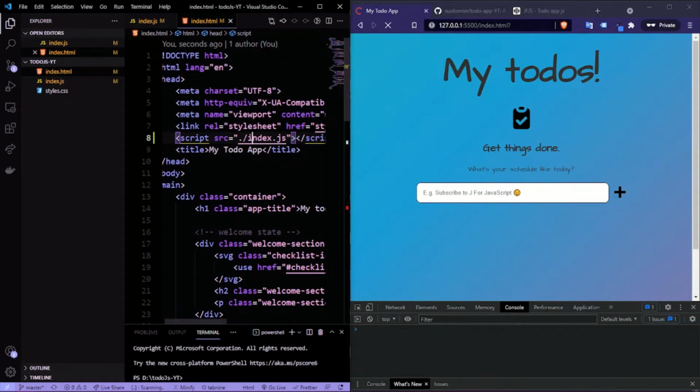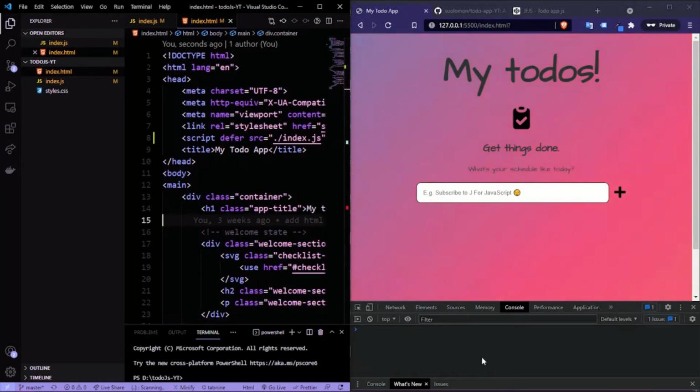And if you're using a script tag above, simply remember to use defer. That simply means your JavaScript file loads with your HTML and CSS content in parallel when your browser is loading, just in case you want to put it above. So let's put it above in this example. So our script is connected with our HTML and our console is open right here. So let's try adding a to-do list and we see what happens.